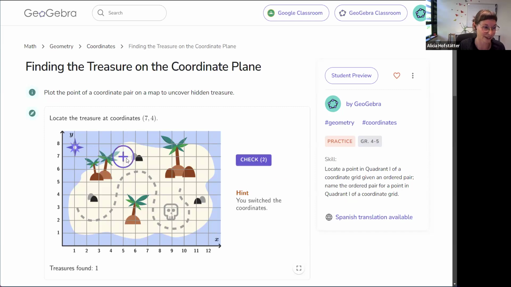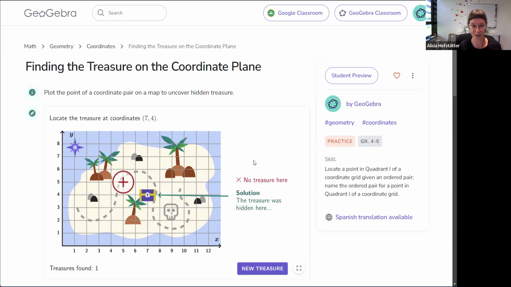And then if they get it wrong again, so they are not supposed to, you can see that the check button turns inactive, so they are not supposed to try the same thing again. They need to try something else. Then on the second try that they get it wrong, there's a more specific hint or more general hint. And if they still don't find the solution after the third try, we show them what the solution is. So in this one, it's a very, let's say, simple way of showing the solution because it's really like, here it is. There could be more explanation also, which is what we do in other cases.